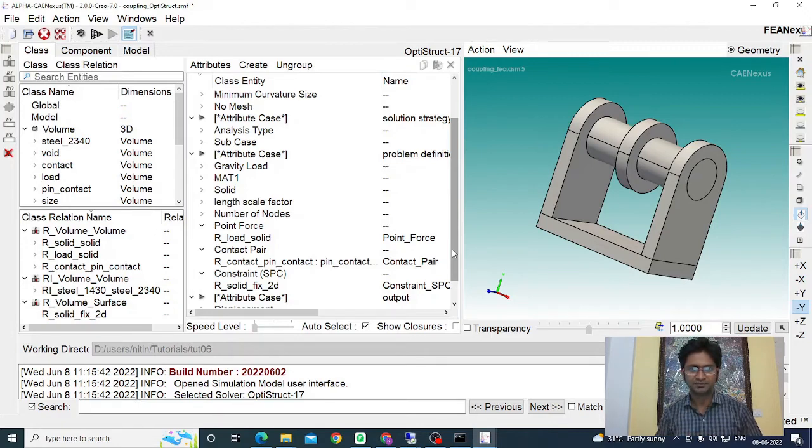Quick summary about the simulation author mode. So if you're not sure about the classes or the relation on which you should specify the attributes, then you can make use of the geometrical entities, and CAENexus will help you to finalize the classes or the relations which are relevant to your geometrical selection.